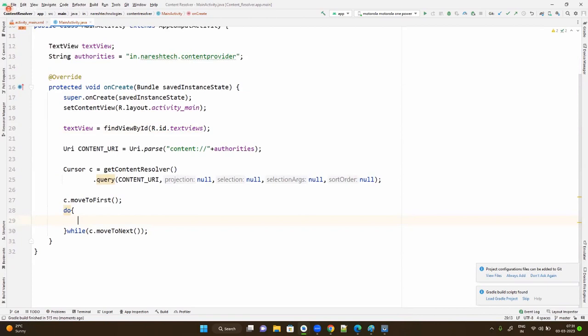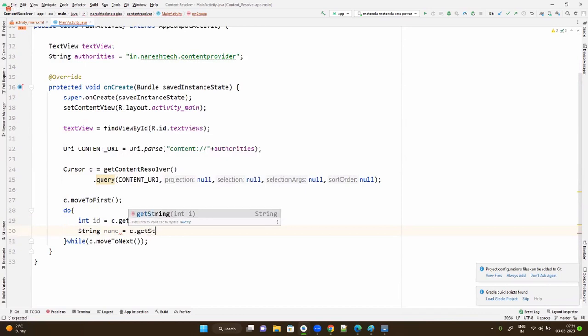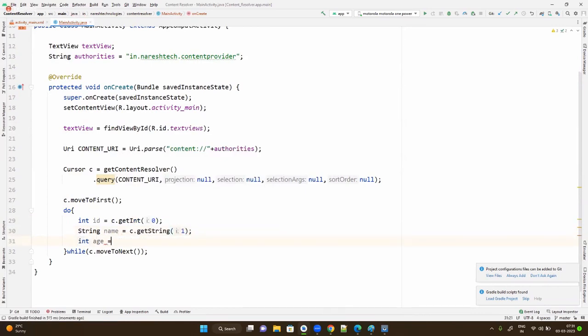Now I want to display the data. Let us say int id is equal to c.getInt(0), because I remember the table. String name is equal to c.getString(1). And I also remember the age: int age is equal to c.getInt(2).